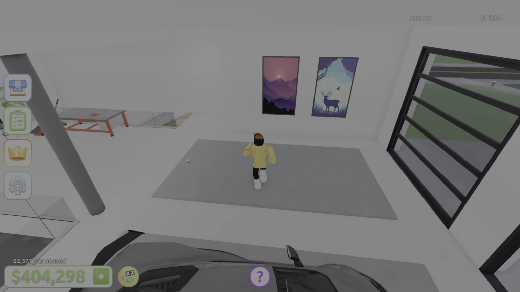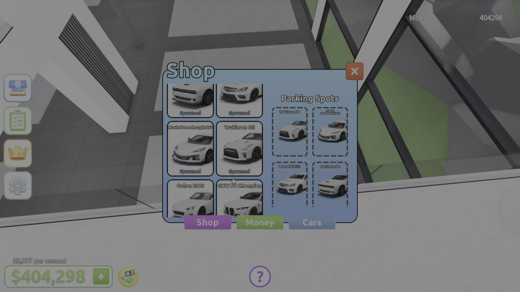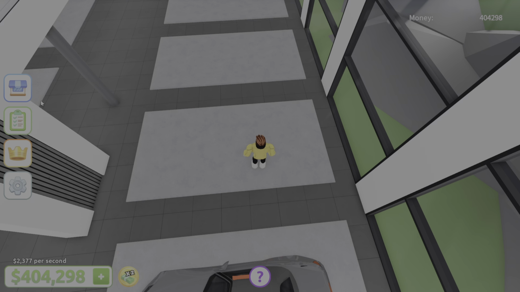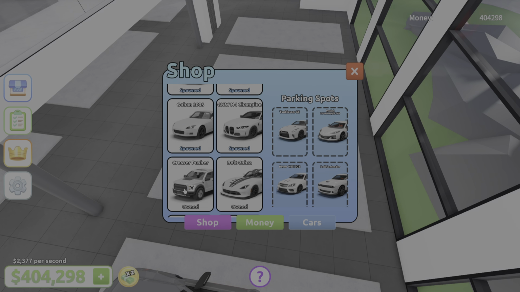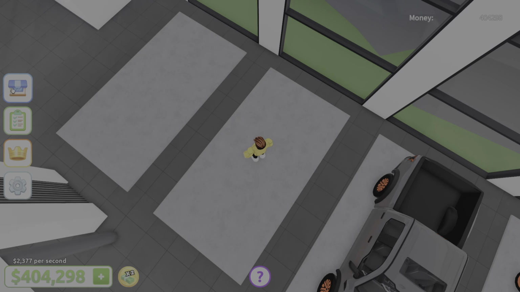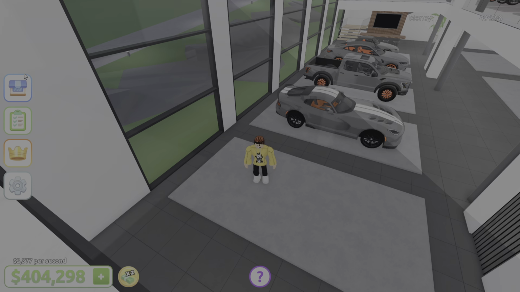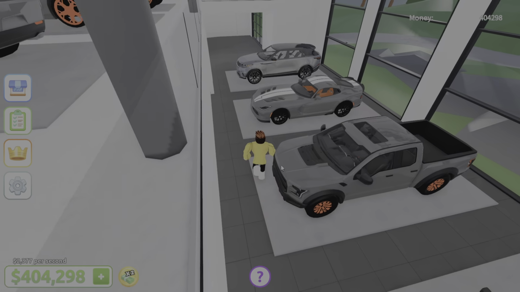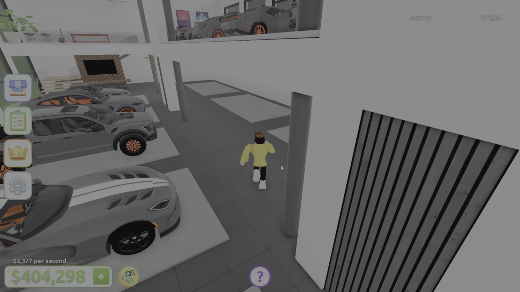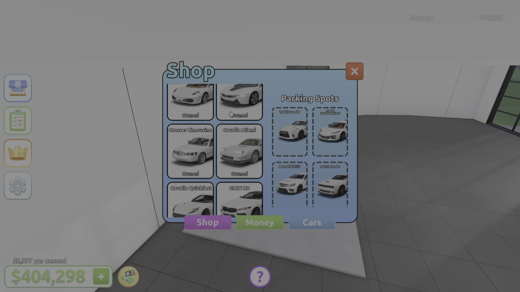I keep on clicking on that. And then we have more car spaces down here. I do have a limousine, or a limo. When you first start, when you walk in the car spaces, it will instantly open. For me, it's not doing that. I don't know why. My favorite car is this one. Look how shiny it looks. I'm gonna spawn it.